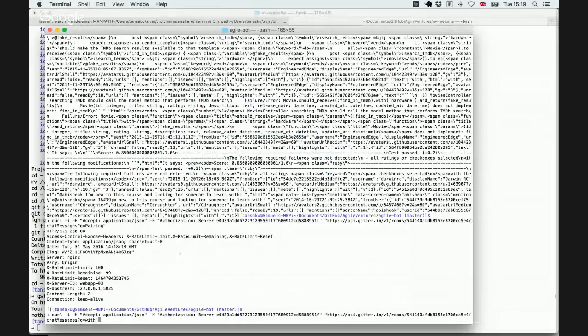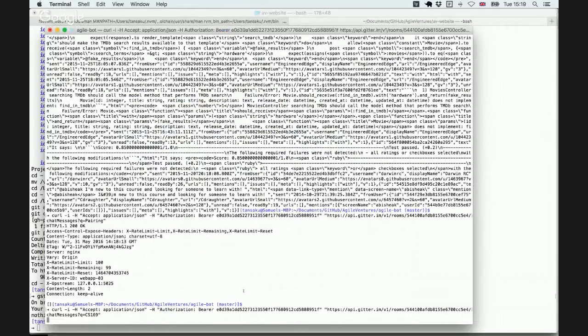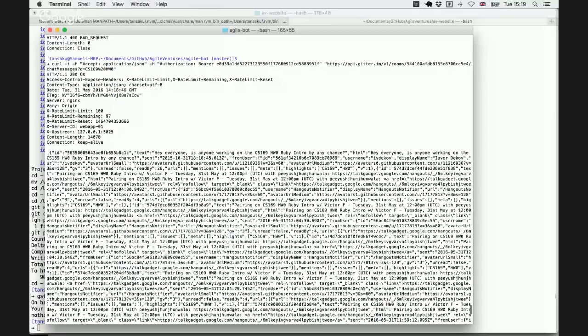If I put in CS169, which I previously searched, it comes back with lots of stuff. I tried CS98HW0, but it won't allow a space. CS9 space, it's really weird. Pairing %20 on %20. Yeah, if I include the first word, I don't know if I misspelled it or something.